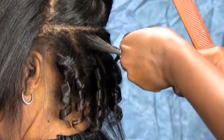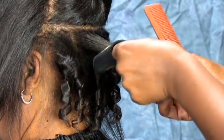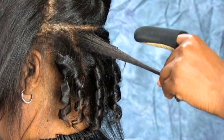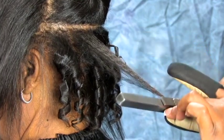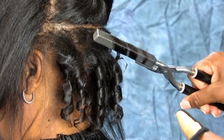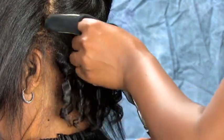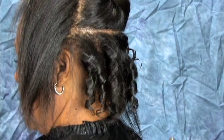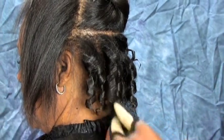I will section and ribbon a portion of the hair about an inch wide. Test the iron on the heat tester. Clamp the tip of the hair on the box iron, rotate the iron and wind the hair upward. Hold in the candlestick position and release to give a nice box shape curl.